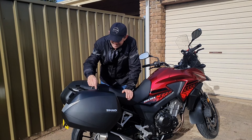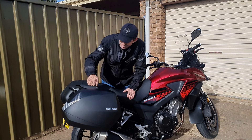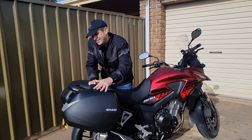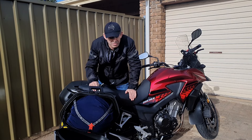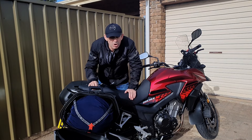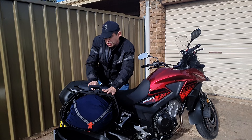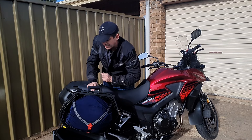But how much space have these got? Here's the cool thing: these are big enough that I don't need a top box. Each one of these fits a helmet in if you've got nothing else in it. You might think, if you've got luggage, how can you fit a helmet? But of course, it's only really when you're stopped — perhaps camping, gear is pitched — then you're free to put whatever you want in there, keeping it out of the weather and secure. It is a little bit of a squeeze, but you can fit a helmet in each one. So that's really good.